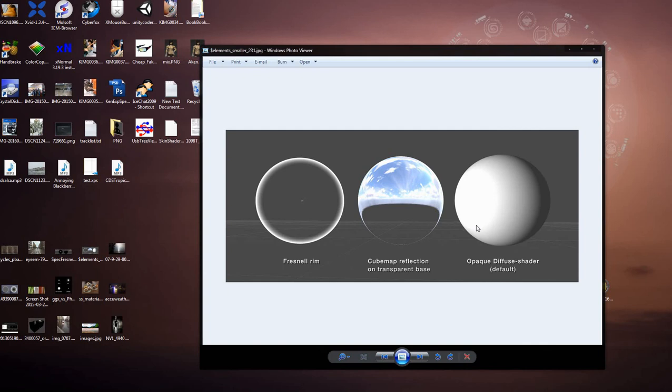Another type of Fresnel that is done in Unity involves using a cube map so that it's actually reflecting the environment. So this is a rim Fresnel shader, and here's a cube map reflection version. The cube map reflection version actually has the Fresnel along the edges, but going in more, and then being a lot less on this edge here. And this is based off of, I guess, how you would expect a reflection to look on a still ball.